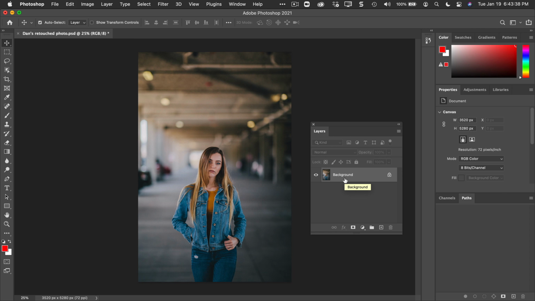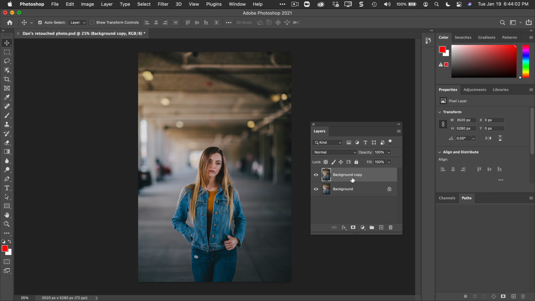Also, I like to see the before and the after. I like to make sure that the work that I've done is good, and I want to get perspective to compare the before and the after. So I like to leave my background layer as the original image that I'm starting to work with, and I will create a copy of the background layer to do my retouching on. And you can create a copy by dragging that down to the new icon, not clicking it, but dragging it down there. That's one way to do it.